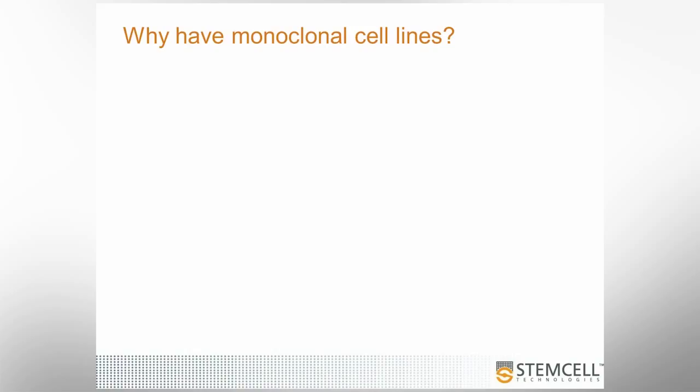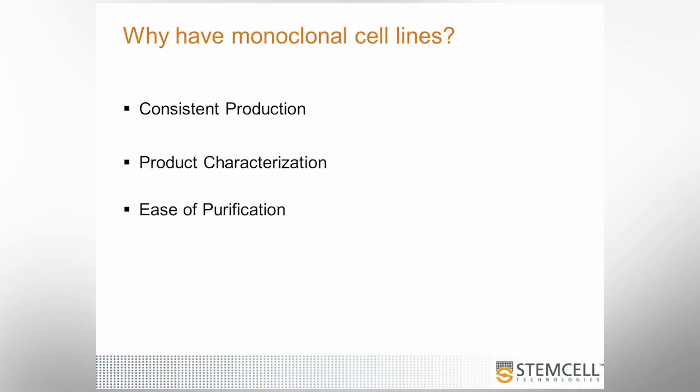So again, as many of you know, there are many reasons why monoclonal cell lines, rather than mixed cell populations, are used to produce these proteins. First off, using a monoclonal cell line goes a long way toward having consistent production of the product that you want throughout the cell line development and production process. And this consistent production is required in order to carry out the detailed characterization that you need.